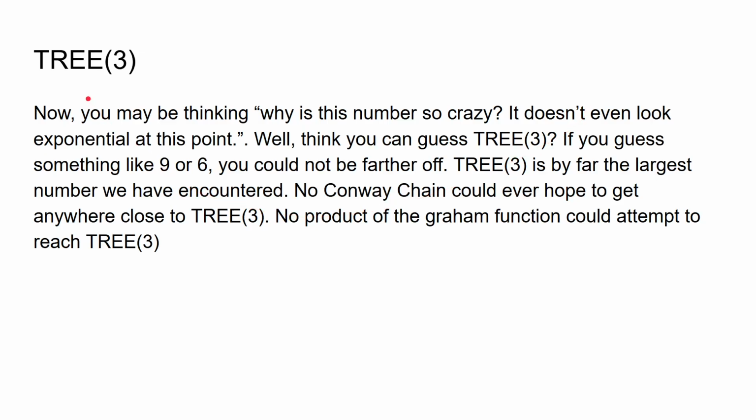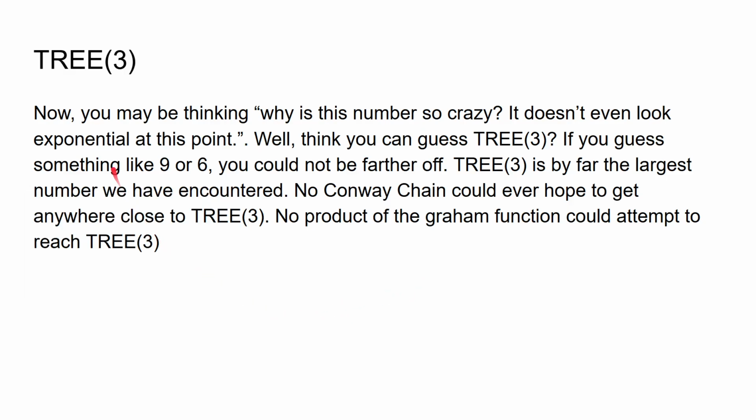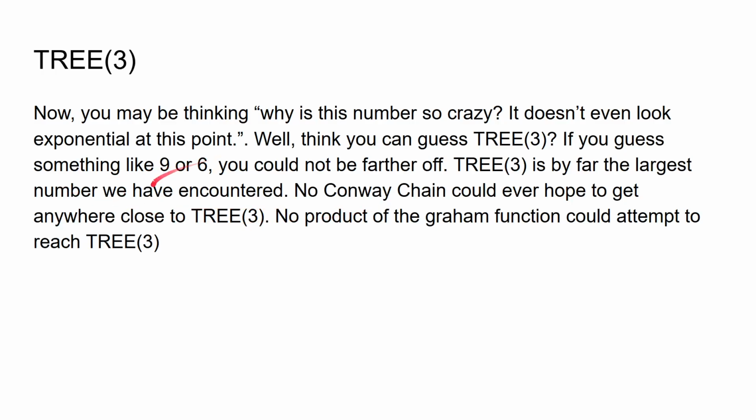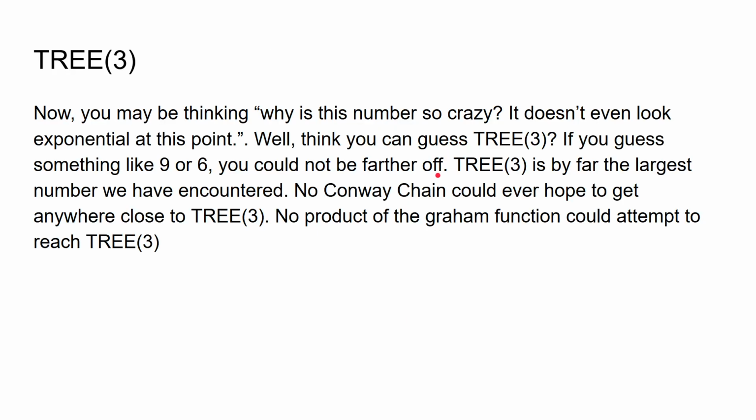Tree three. I believe this is the last slide that I have ready for you guys. This number shouldn't be that crazy. 9 or 6 would make sense considering we've multiplied by 3, so we should multiply by 3 or add 3. So 9 or 6 would be pretty fun. No, tree 3 is, imagine, this is nearly infinitely smaller than tree 3. Graham's number, chain Graham's number, chain Graham's number. No, it's nowhere near it.